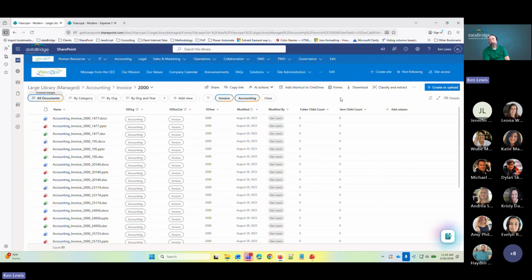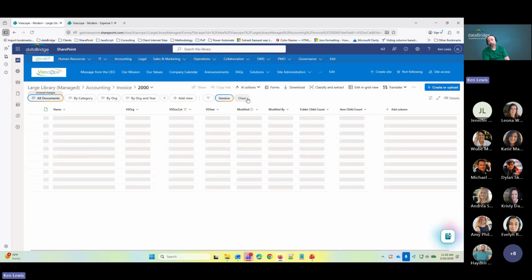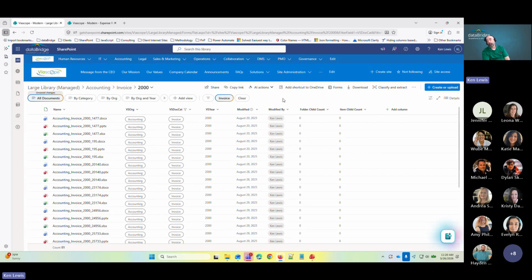You'll notice my filters now appear here. The ability to remove one of those individually is not obvious on its face. A lot of people will click clear and then have to go in and reset all of them. But you can simply click on an individual one and it will remove it. So again, a little bit of training, I think, would very much help folks.